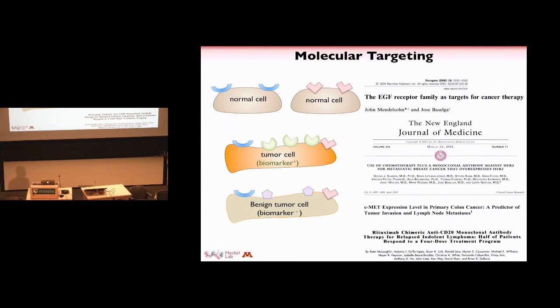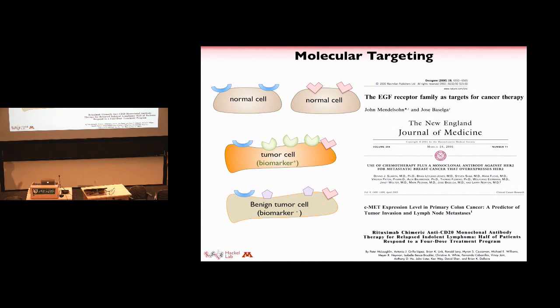Our aim is to take other people's identification of known molecular signatures of cancer and use those to inform the treatment decision, as well as develop novel treatments. A very basic schematic of what this might look like is that there might be some particular biomarker present on a tumor cell, a particular malignant tumor cell, or a tumor cell that is going to respond to some therapy that we have or can make available through additional research, that differentiates it from healthy cells in the body, as well as from benign tumor cells, which are not necessarily going to benefit from any treatment.